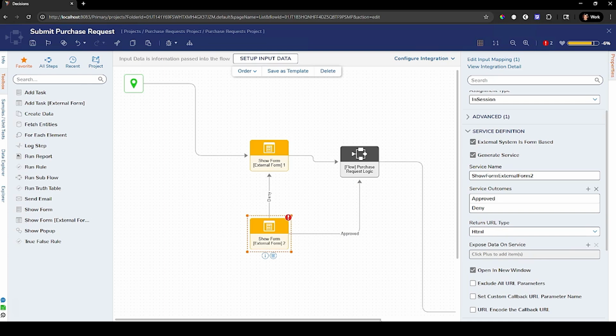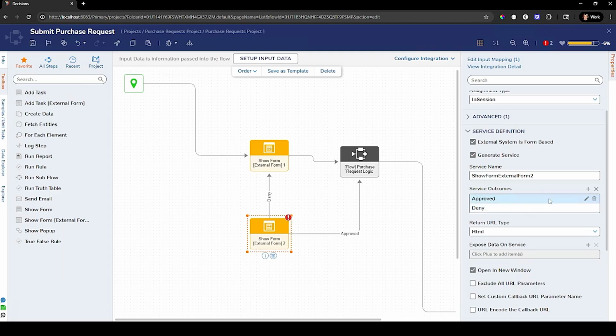The next step that we have to do is configure the data that's going to be coming out of these steps. Because we have outcome paths, but it's kind of useless if I can't pass in data from the external form that the user typed in and send that to Decisions, so Decisions can process it and use it for the other steps within that entire business logic process. So how do we do that? Well, as soon as you add a service outcome, you will have your outcomes.